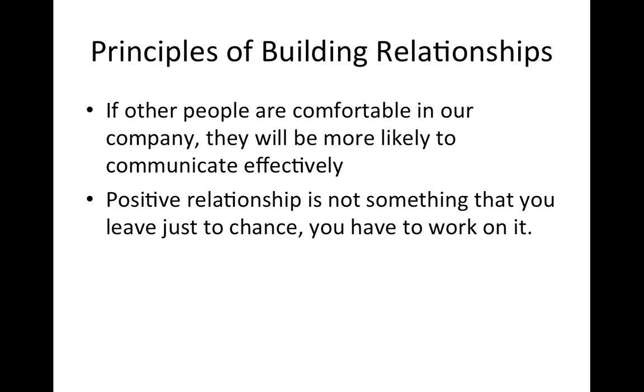Principles of building relationships. Now, the principles of building relationships with children and adults in any context, so in any scenario, in any situation, are that if others are comfortable in your company, they will be more likely to communicate effectively. So, for example, if people do not get along, or they're suspicious of one another, they are likely to avoid one another anywhere that's possible. So they wouldn't want to talk to each other. They do avoid one another.